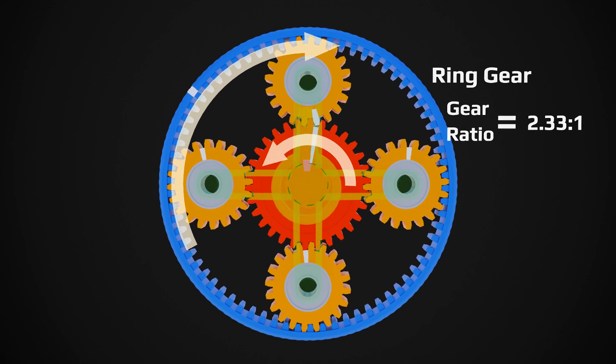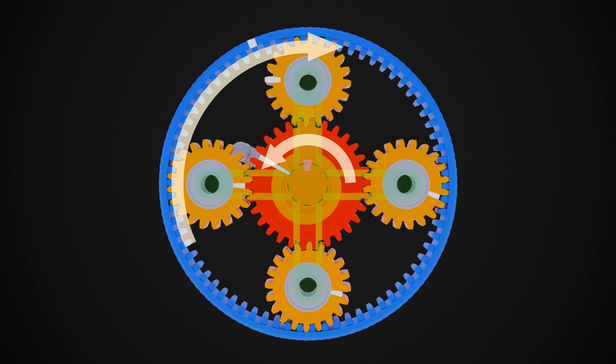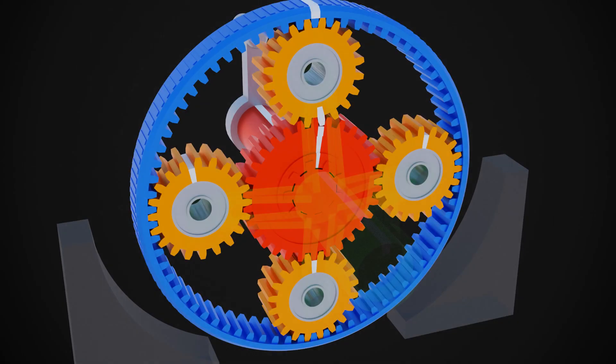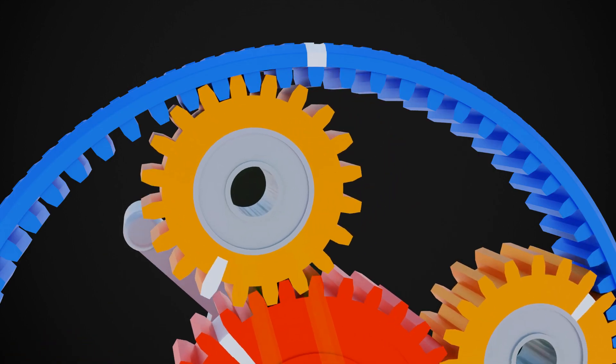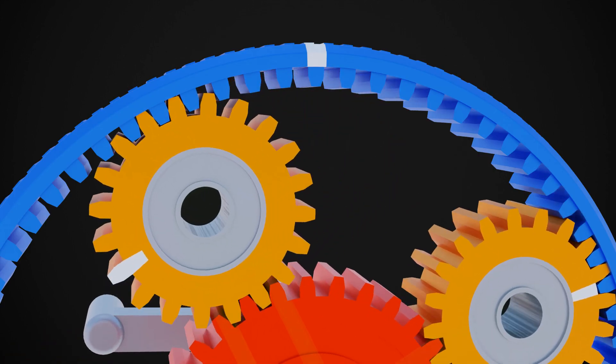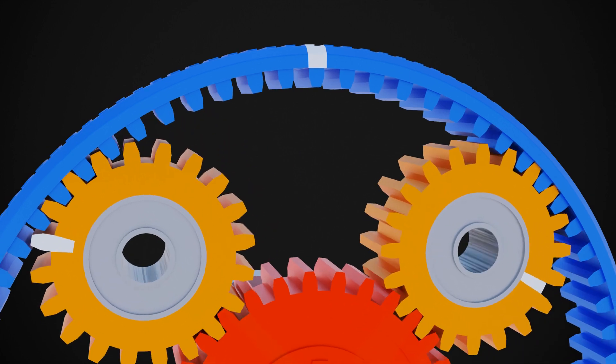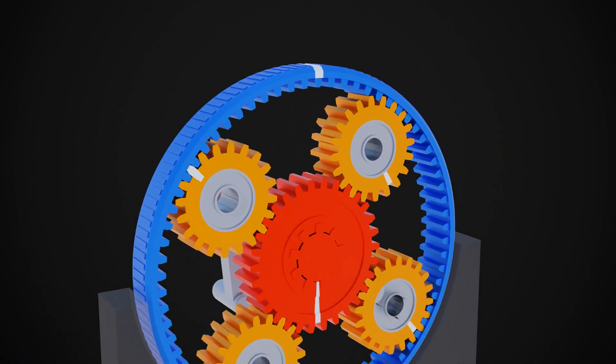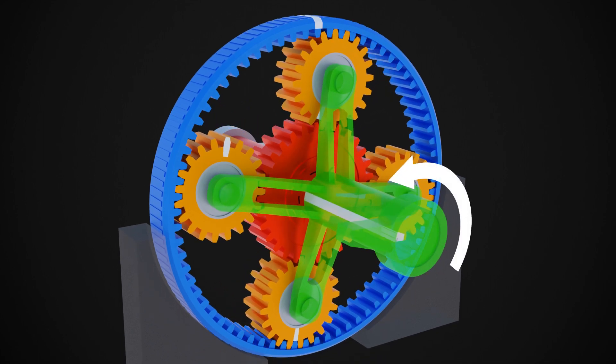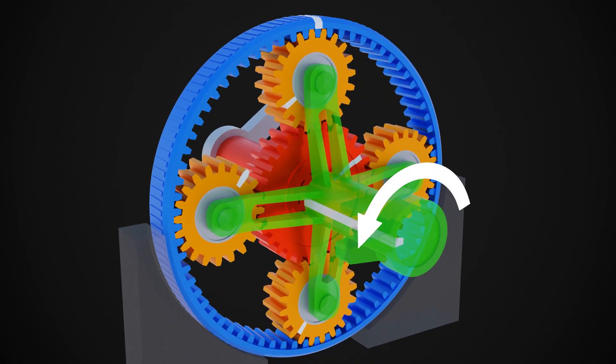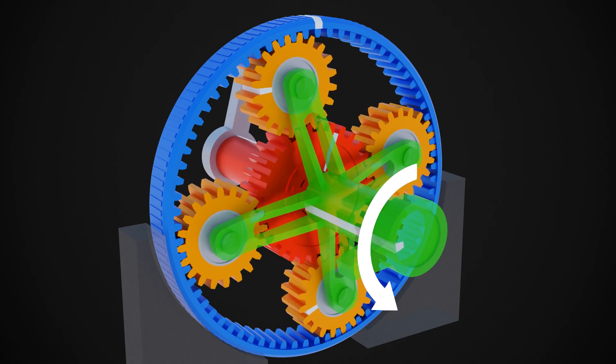When only ring gear is locked, planet gear will be forced to walk around the ring gear in order to rotate by sun gear rotation. This way, planet gears' orbiting motion makes the carrier rotate. Let's try to find out the gear ratio of carrier.